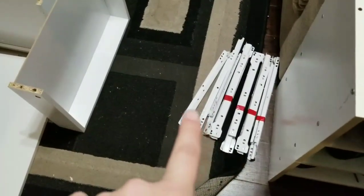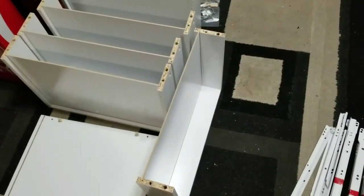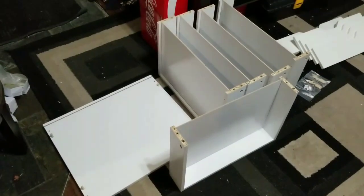I still have to put all the tracks on, put this all together, put the top of the drawers on, and put the last little bit together. So I hope I do it right. We'll see how it looks. I'll keep you posted.